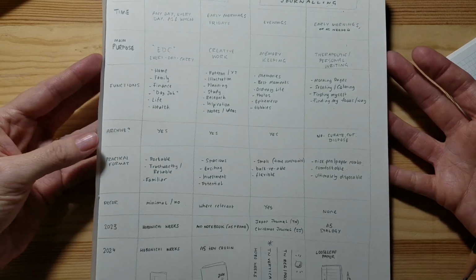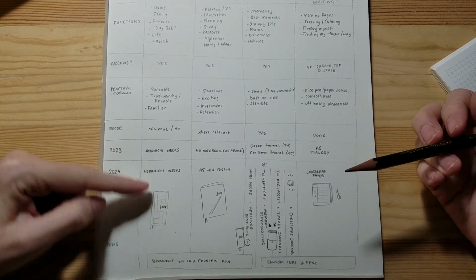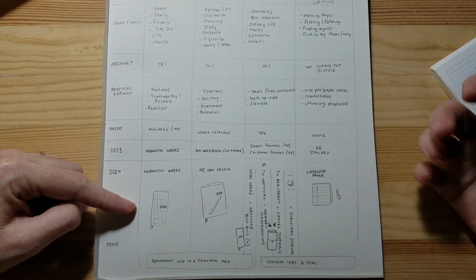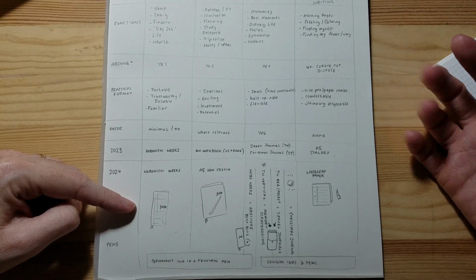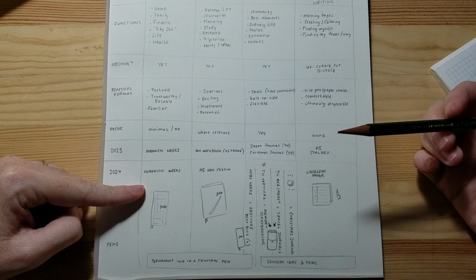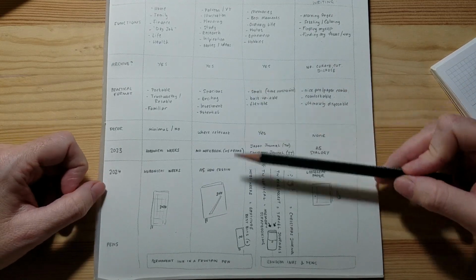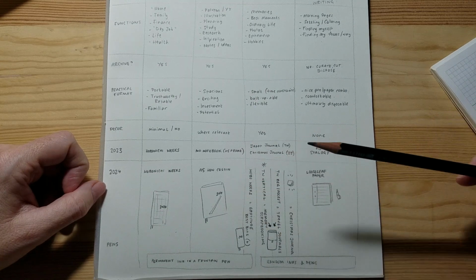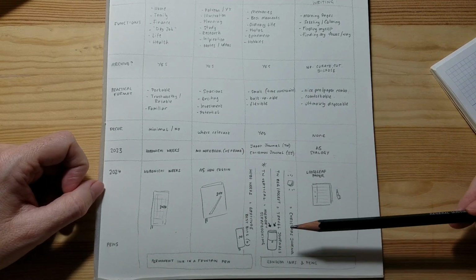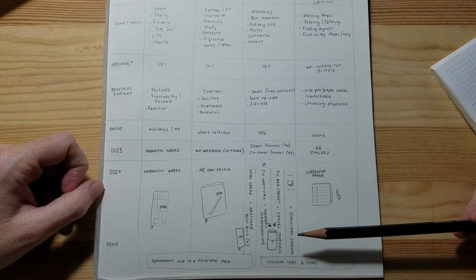And I'm going to do some videos for each category shortly. So I'm going to do one talking about my everyday carry. I'm going to talk about all the previous everyday carries, what I've used, and what I'm going to use for 2024. I probably won't do a setup video, but I might show you how I've set things up once I've done it. And again, for my work planner, perhaps I'll do a video about that. Memory keeping, I probably won't do a video about, because there will be separate videos about my Christmas journals.